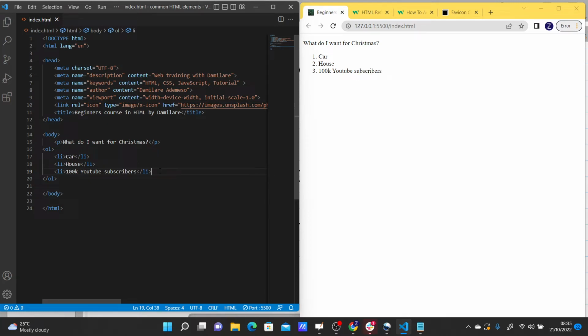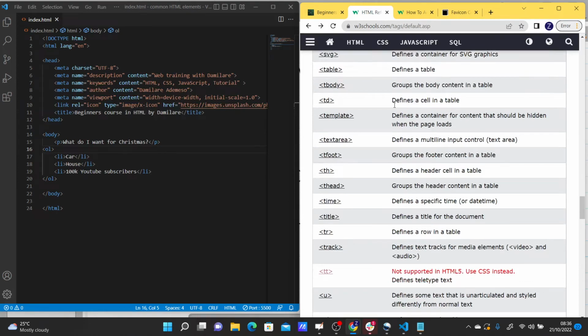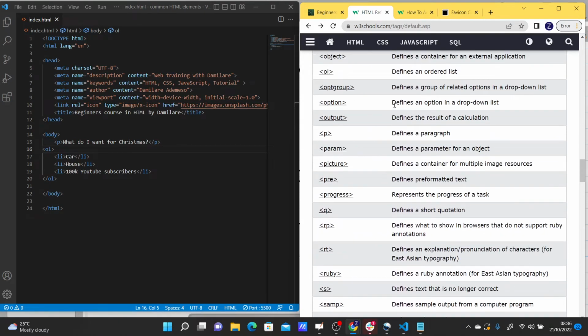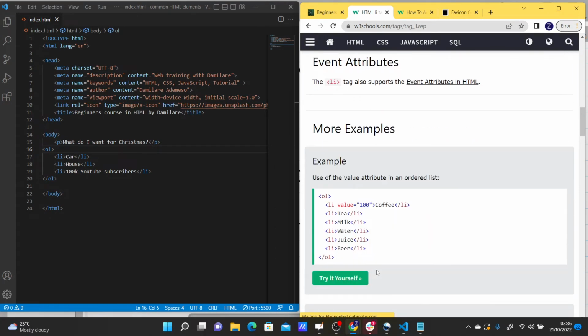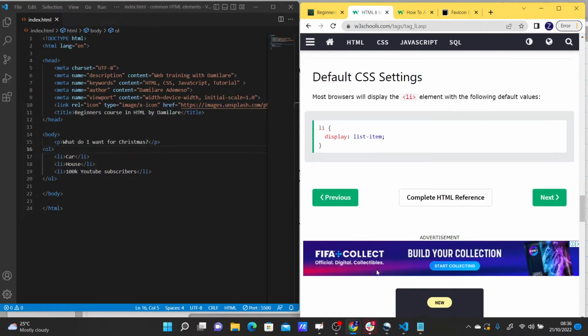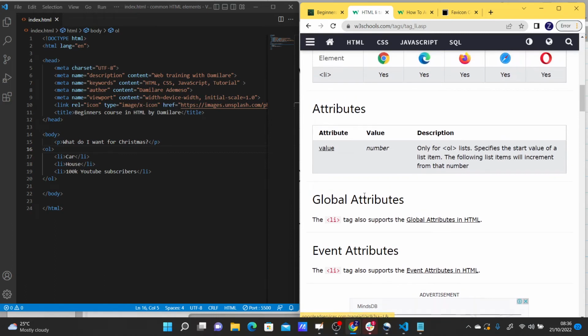Now what I want you to take note of is, inside this ordered list, you remember OL is ordered list, I have several list tags, and for each of these list tags, it is numbered because it is in an ordered list container. Your li elements have several attributes that you can check, and if your li element is in an ordered list container, I want to show you something that you can add. You can add what we call a value attribute. It should be somewhere here. Yep, a value attribute.